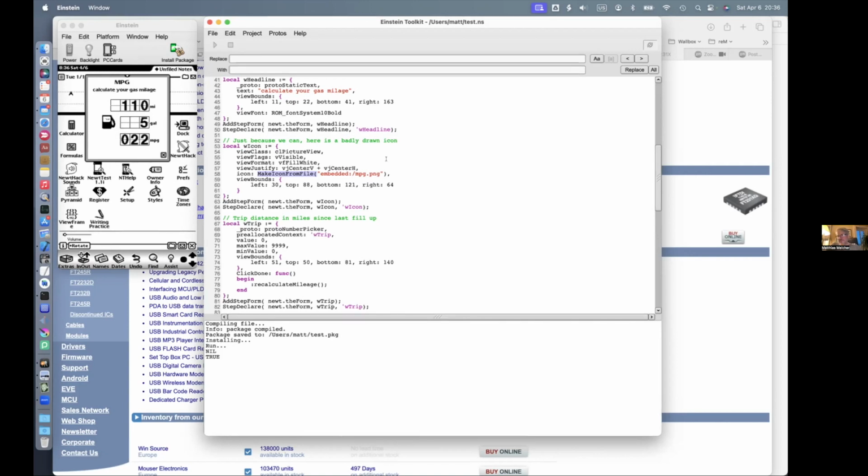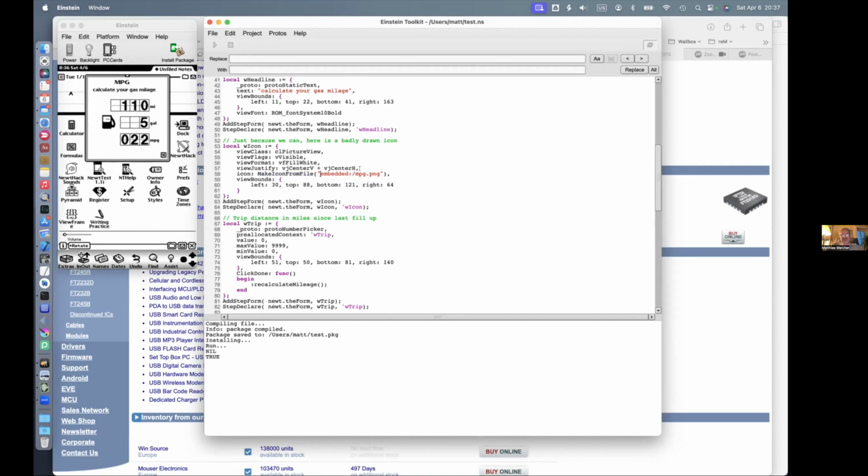What's the location of that PNG file? Where does that file need to be? Okay, in this specific case, it's embedded. That means it's part of Einstein itself. I've hidden it inside the code, but you can also just enter a path on your computer. Right. So I can have, for example, that graphic on my desktop, and when I put the proper path, then Einstein will read from this file. Yes. Awesome.